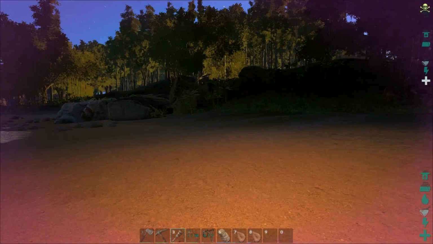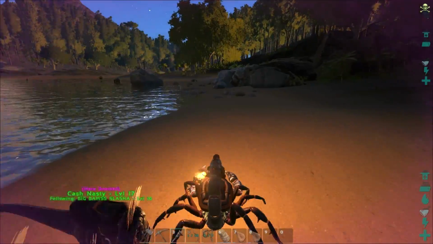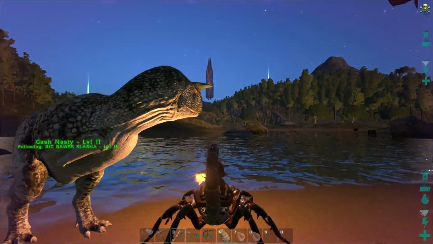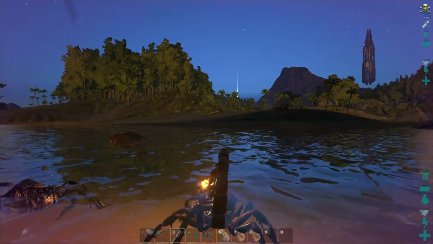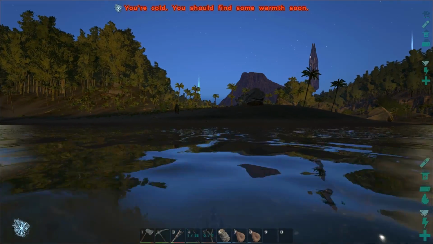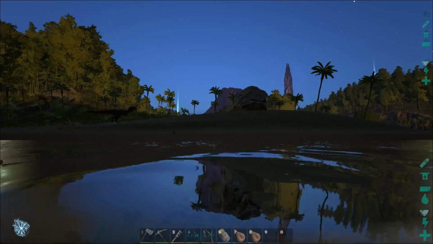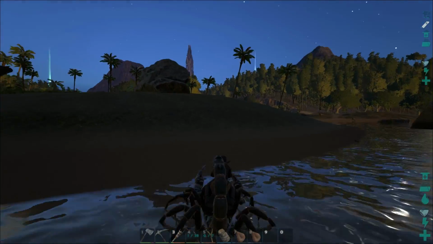However... Oh, I just got stung by something. What did I get stung by? Pulmonoscorpius? Okay, that's fine. Let's go after this one over here. Seems okay. We got a Carnotaur right there. Not quite the threat that it used to be, so we'll lay him out the second we get across the beach because he's probably going to aggro either way.